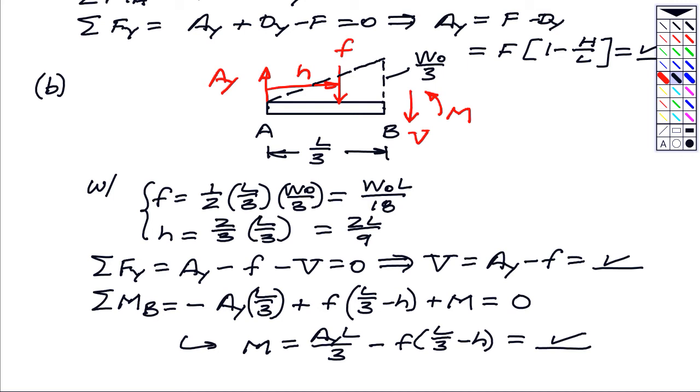So there is M. So I guess in the end, the point of this problem is that in order to find the internal force couple results here, the cut through B, what we had to do first was we had to find the reactions at A and D, in particular for what we did A. And then when we made the cut through the beam at B, we kept the left-hand side. We used that result for AY. From that free body diagram, we used equilibrium to find the internal shear force V and the internal couple M that's acting on the face there at B.